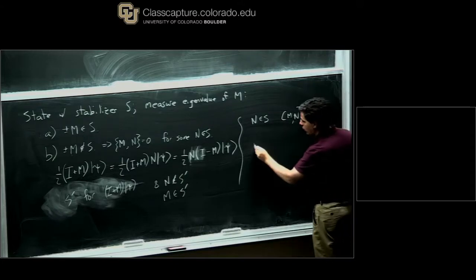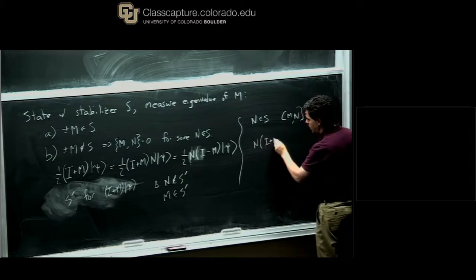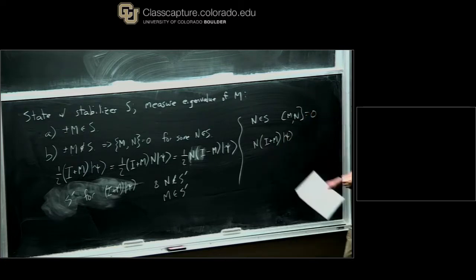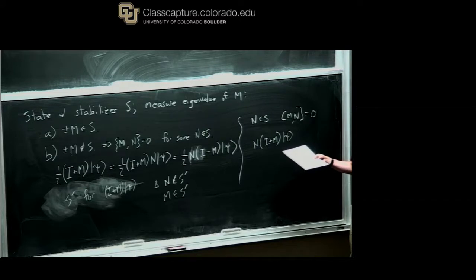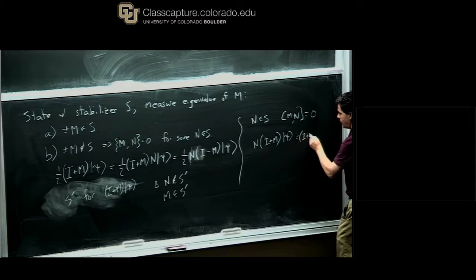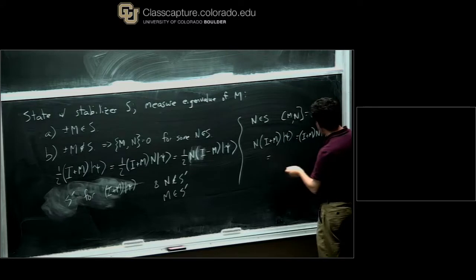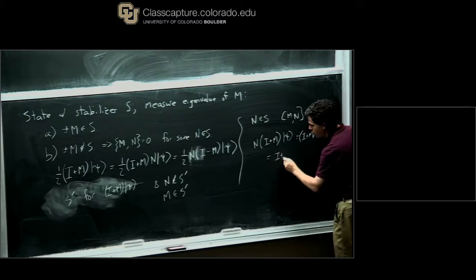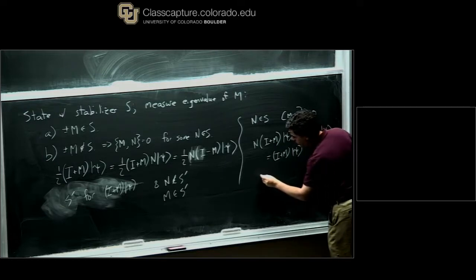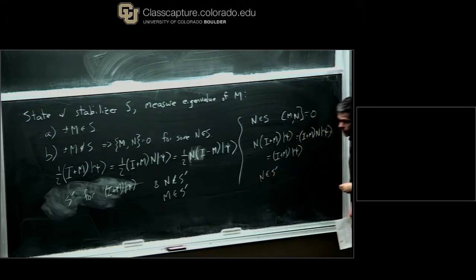So now I claim that n is still an element of the stabilizer. If we apply it to (1 + m)ψ, well, now it is going to commute through this. Right? It commutes with m and commutes with I. So this is (1 + m)nψ. And the n gets annihilated, so that's just (1 + m)ψ. So what we have is that n is still in the new stabilizer. Okay?